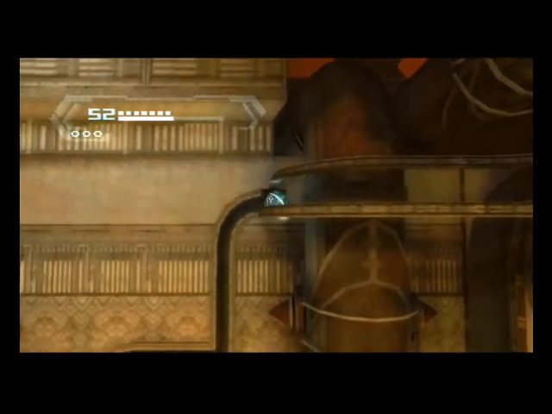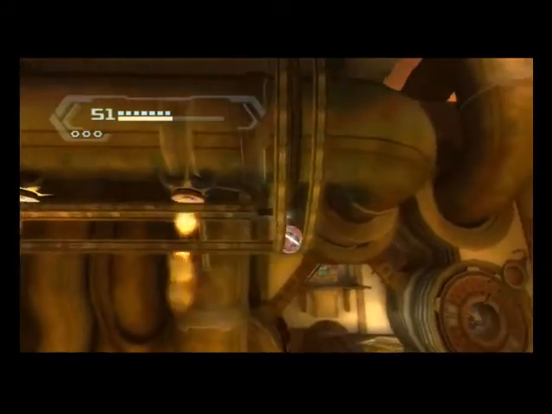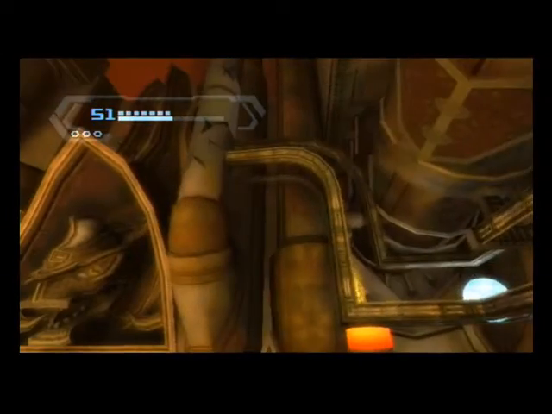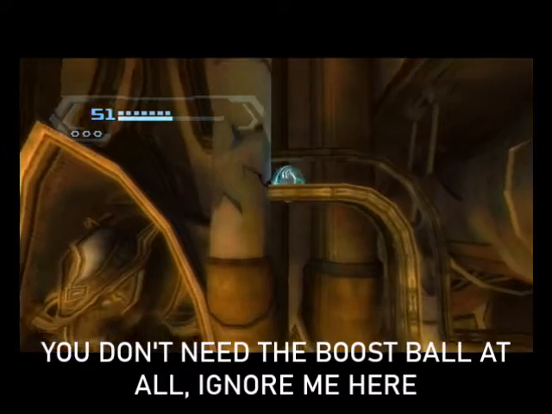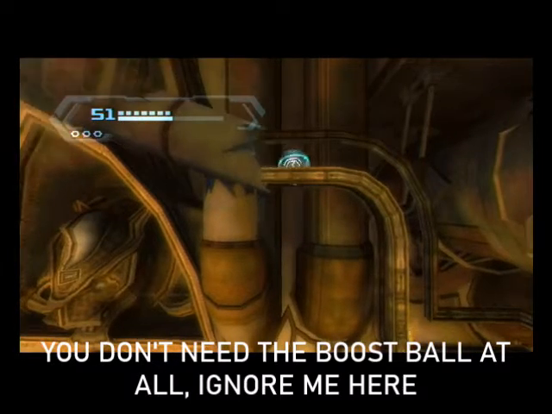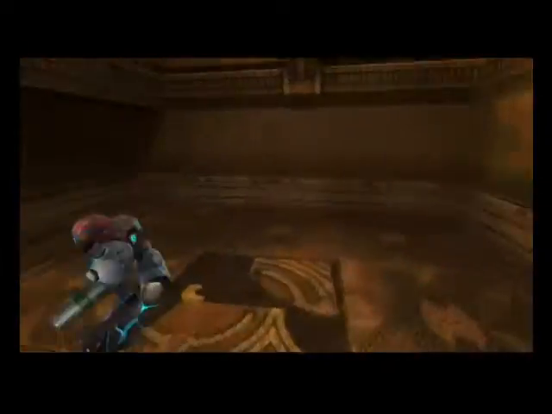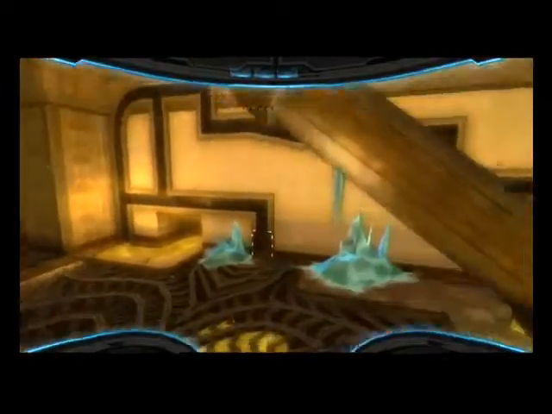Now we should go through this way. Now we've got a time section with these sections. Now we want to use the boost ball when you're on here to... no. So I've made a mistake. I mean, this is, you create a passageway and... oh come on! Okay, so the boost ball's probably a bit of a bad idea actually. Okay, let's never mind that.